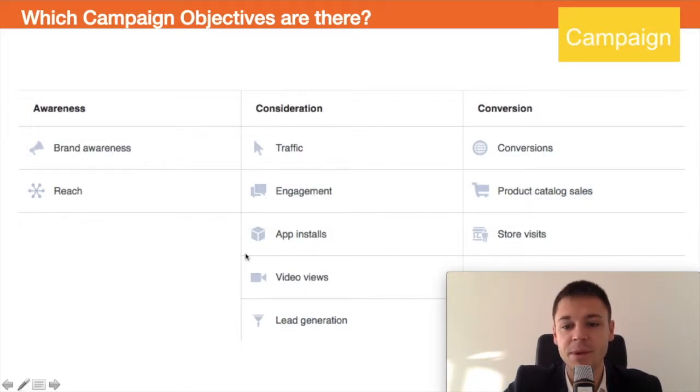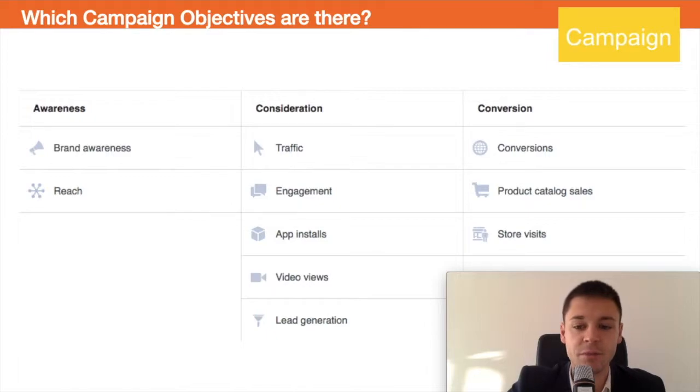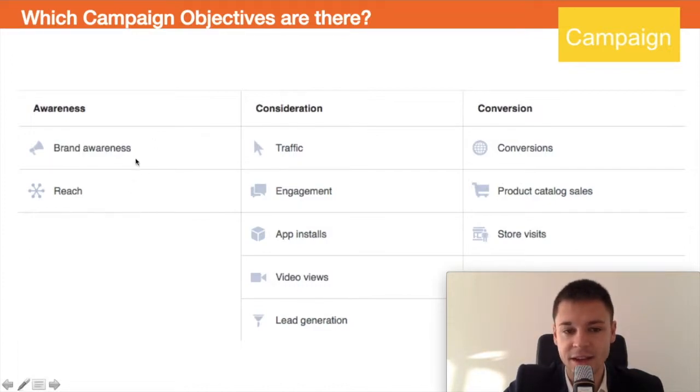Recommendable if you're a big brand and you want to do branding campaigns that accompany a television campaign for stuff like that. That's the case that you need it. For smaller ones, not so recommendable. Then we go into consideration.